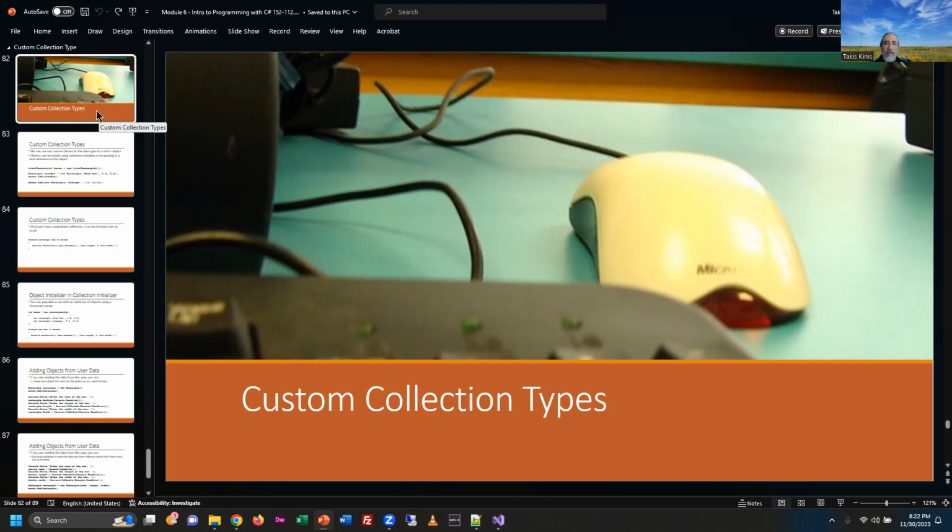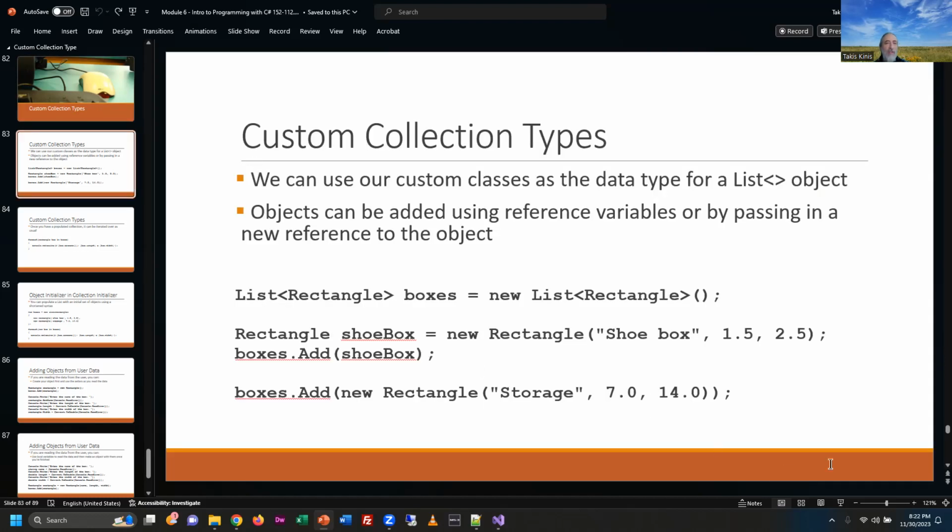And what becomes really interesting is that we can actually use the objects that we create to create custom collection types, right? So we're creating a collection of objects, if you will, and placing them in a complex structure called list. So you can take those objects that you create and drop them in here by name. So we're creating a list. What kind of data is the list going to hold? Rectangle data, right? Kind of an interesting thought.